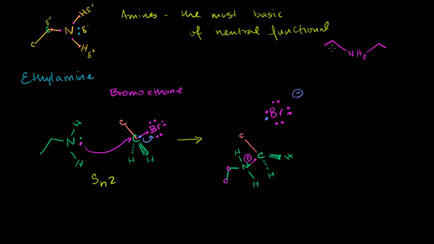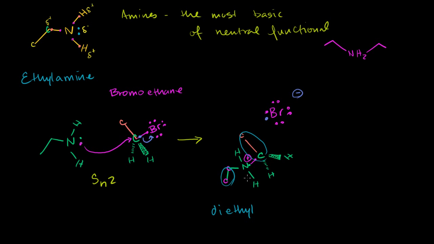So we could call this diethyl. We have 1 ethyl, 2 ethyls. So this is diethyl. Let me color this, let me do a different color here. You have an ethyl group right there and an ethyl group right there. So we call this, the common name for it, diethyl.